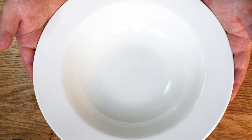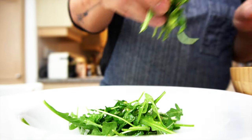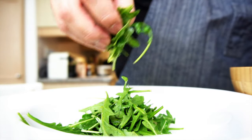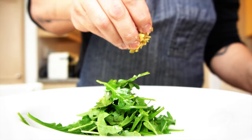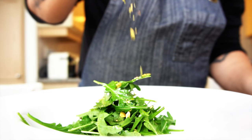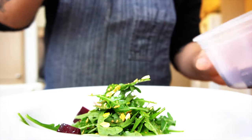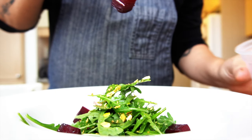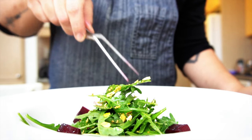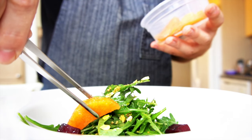For this one, I would choose a pasta bowl. Build the arugula salad on the bottom. Sprinkle coarsely chopped pistachio on top. And place the roasted beets around the salad. Orange segments around.